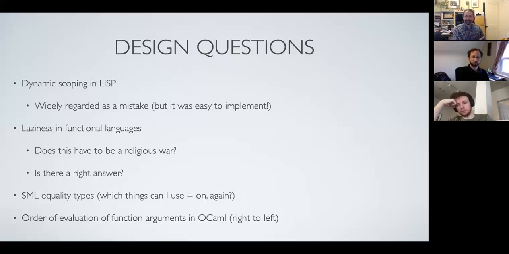If we go back in time 30 or 40 years, to the beginning of Standard ML and some of these other languages, and we don't know what to do with equality, could we get an intuition for what users expect, and combine that with mathematical ideas about what equality should respect, which of course also play in? Perhaps if you asked users about the evaluation of function arguments, you would have gotten a pretty obvious answer that right to left was a bad decision. That might be the most obvious one, the one that's most amenable to user-facing methods.